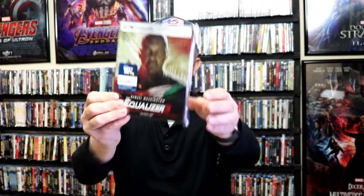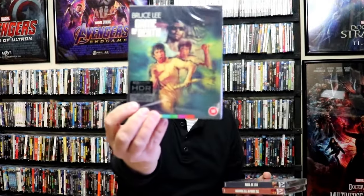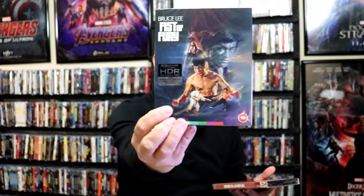I got Rudy Steelbook release. I got Duel with a slip, 4K release. Then I got the Equalizer 3 Steelbook release from Best Buy, 4K release. And then Walmart did Equalizer 3 with a Blu-ray Steelbook. And then from Arrow I got The Big Boss with Bruce Lee, Game of Death with Bruce Lee, Fist of Fury with Bruce Lee, and The Way of the Dragon with Bruce Lee. Those are all 4K releases, individual sets. I got the Blind Blu-ray release. I got the 55th Anniversary Ultra 7 collection, a Mill Creek release. I also got the Steelbook release for Duel on 4K, and also the UK Edition box set release for Duel on 4K. So that was all during week 2.